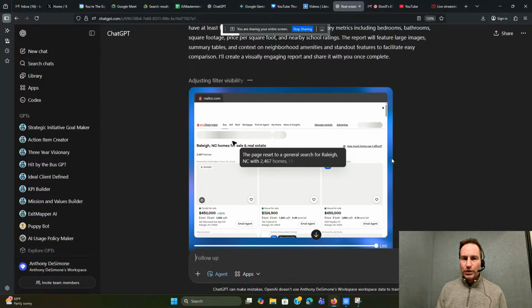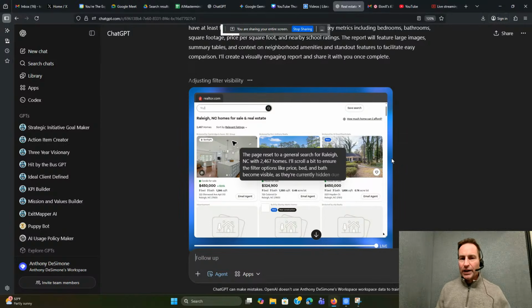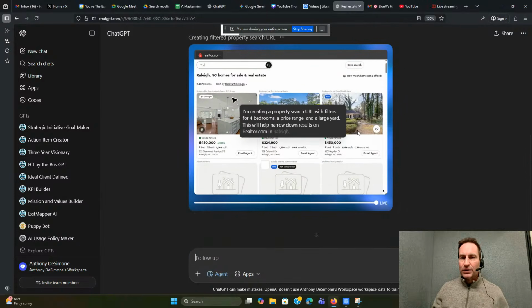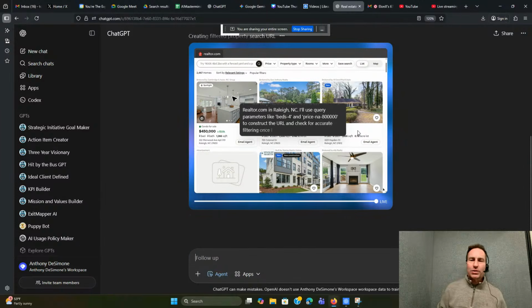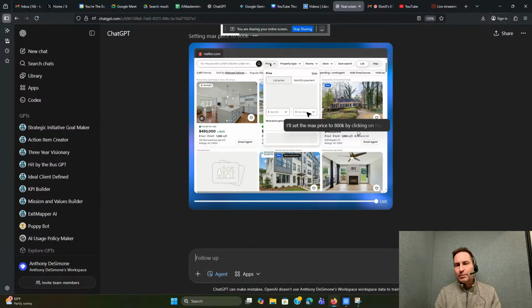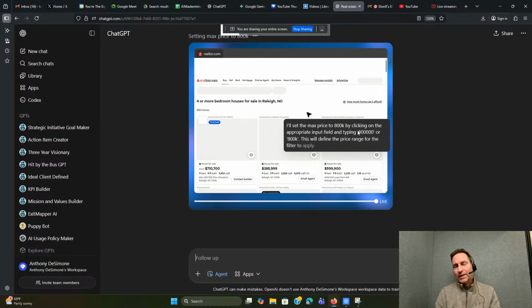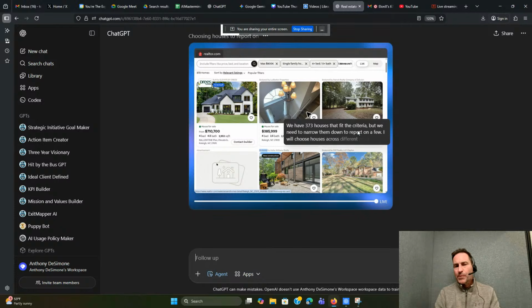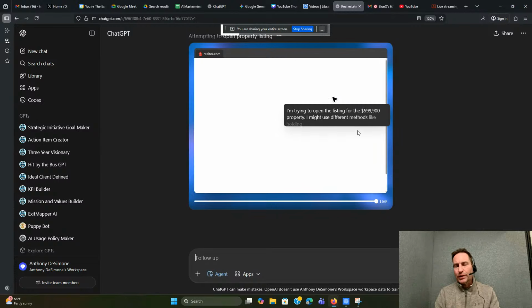So as you can see, it's on realtor.com right now and researching these homes in Raleigh, North Carolina under $800,000 and beginning to put that table together that we requested. It's kind of cool how it's navigating through the internet and how capable it is.